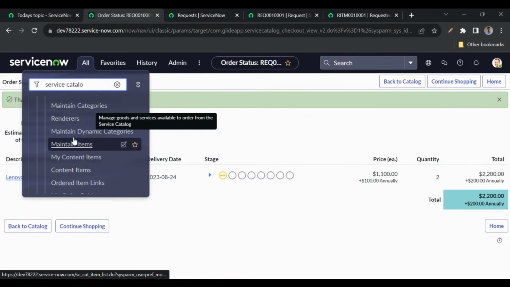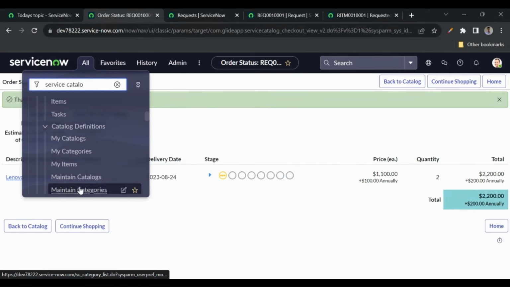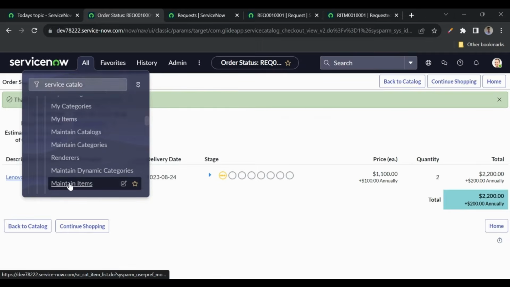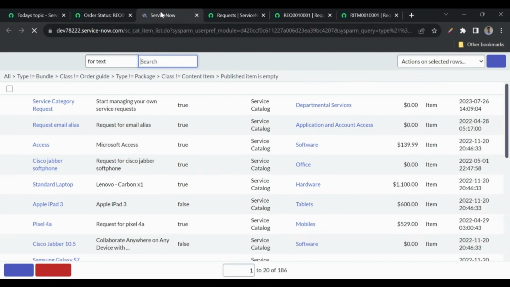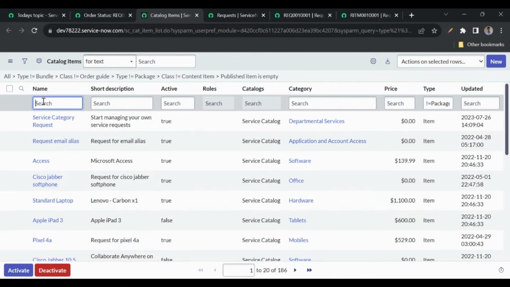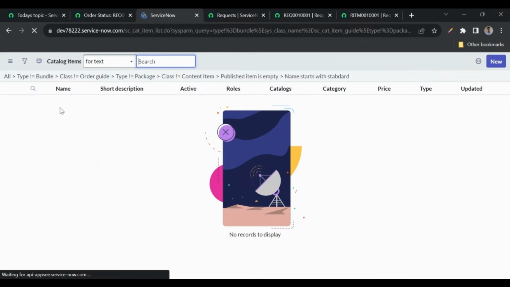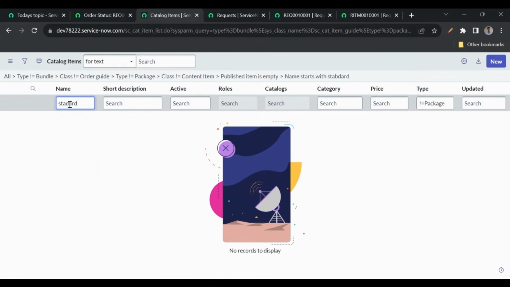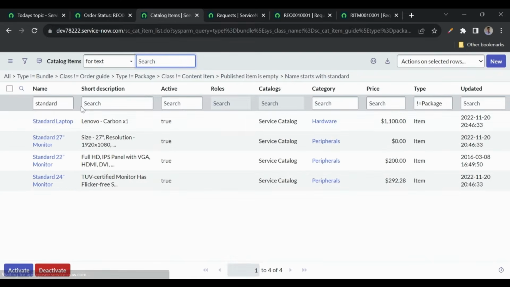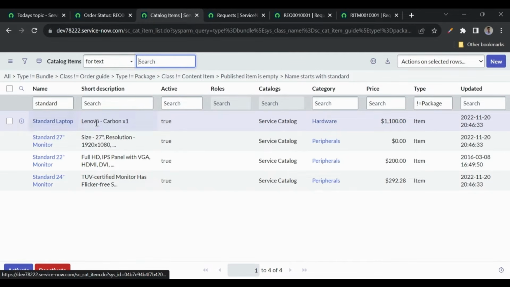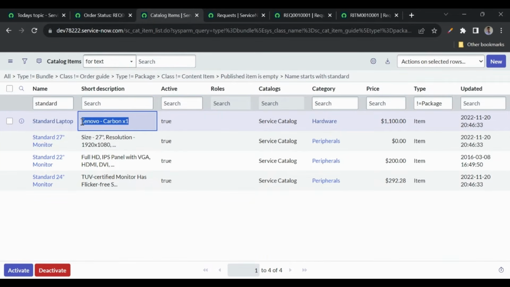Okay, here it is, maintain items. Under catalog definitions we have maintain items, so let me open that. And here I'll search for standard laptop. You see standard laptop is there, and that is Lenovo Carbon X1.